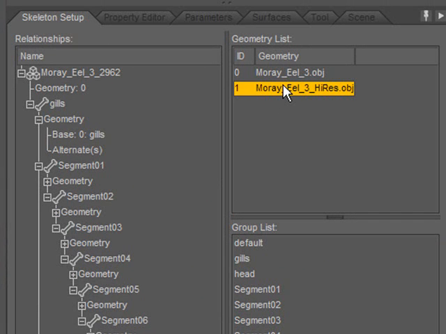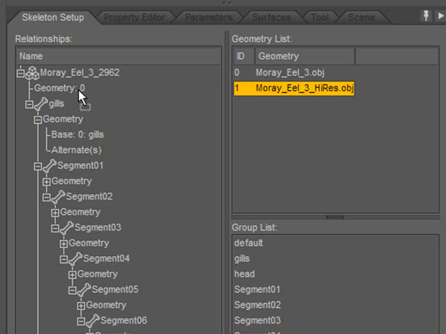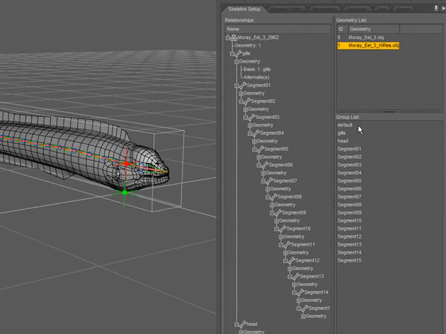As I drag this item over to the geometry item for the skeleton, notice that it updates the references, pointing to the geometry that's being used. Also notice that it didn't create a new bone by the name of Default. When bones already exist in a figure, Skeleton Setup will not create new bones by dropping the geometry item on the skeleton's geometry.